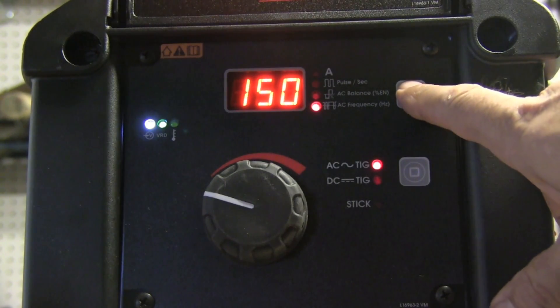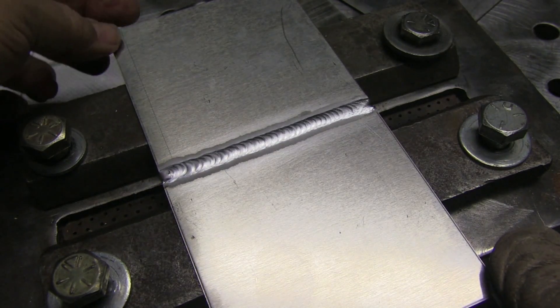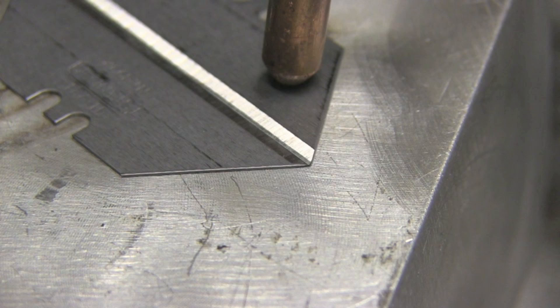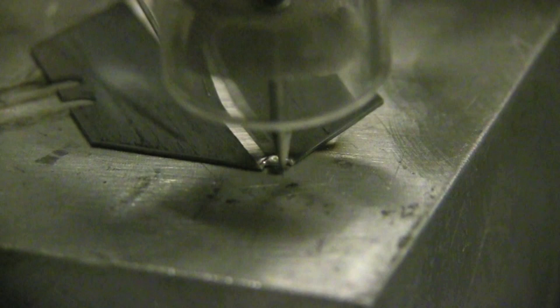Here I'm showing adjusting the frequency down all the way to 60 Hz, which is what you would encounter with a regular transformer machine, using a less sharpened electrode on thicker plate — around 80 thousandths, 2 millimeters thick — and showing how that works pretty good. Here is 170 amps on DC using a number 12 Furick cup — that works out just fine. Also here's a low amperage test on the corner of a box cutter blade. Lighting up on the corner with a sharp electrode, it nipped it pretty good — it's got a pretty aggressive, snappy start on DC.